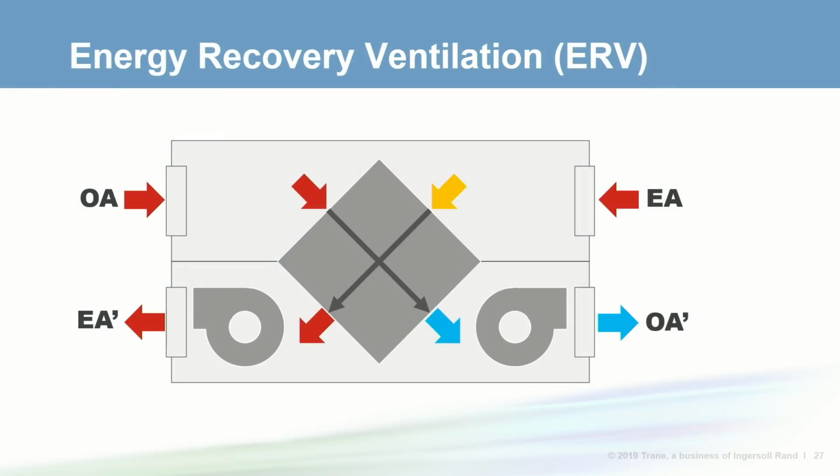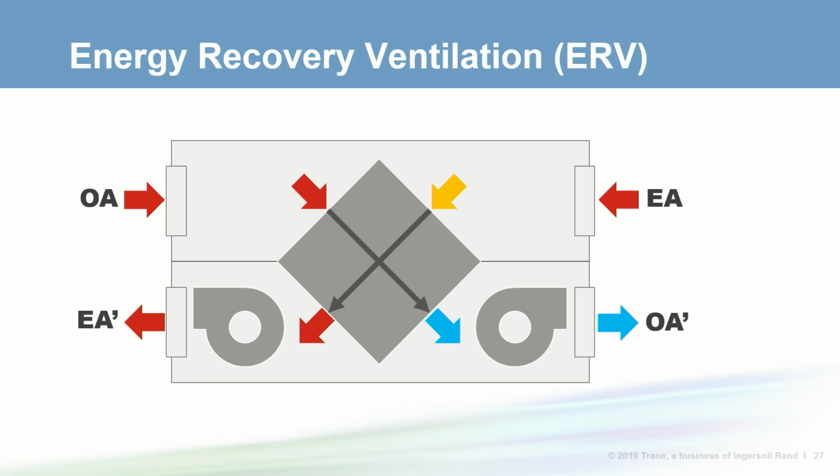Later in the program, John is going to discuss what the right temperature is, because it might not be 55 or 45 degrees. As I mentioned earlier, a dedicated outdoor air unit might also include an exhaust air energy recovery device to precondition the outdoor air. But some system designs use just an energy recovery device for ventilation, with no other coils for cooling or heating. When this device is packaged together with fans, it's often referred to as an energy recovery ventilator, or ERV.